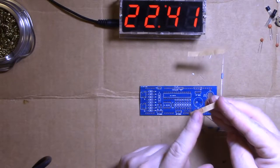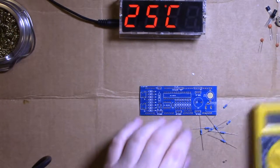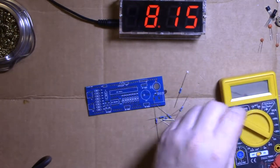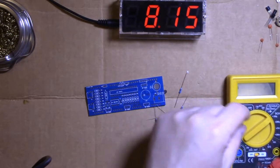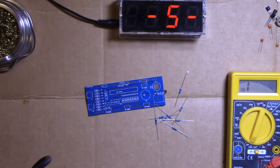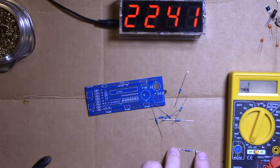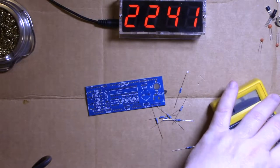It is marked on the paper, but I always like to test one of them, just to make sure we're in the right ballpark. You see that, right? 320. Close enough. Alright.